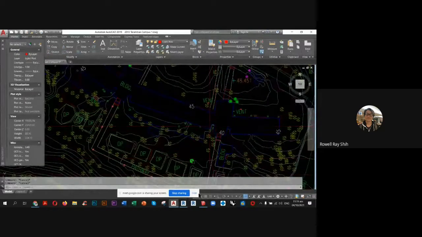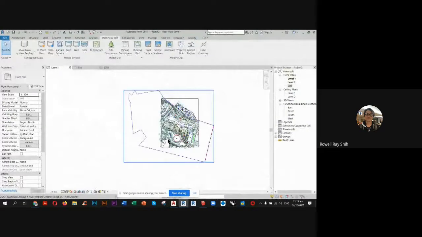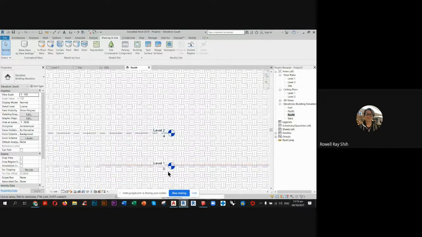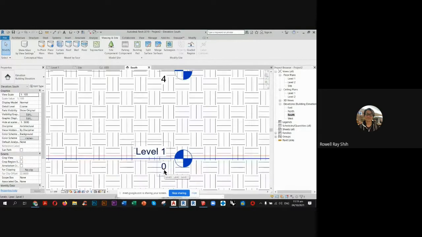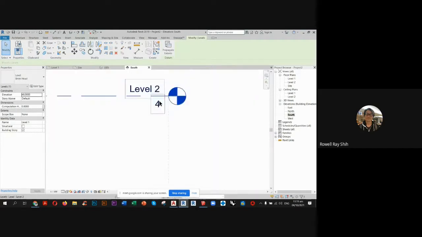So let's go back to Revit and let's go to the south. Let's make an elevation or level here. Okay. So this level, level 0, but it is set to 46. Level 2.